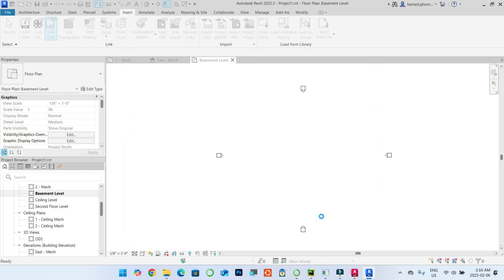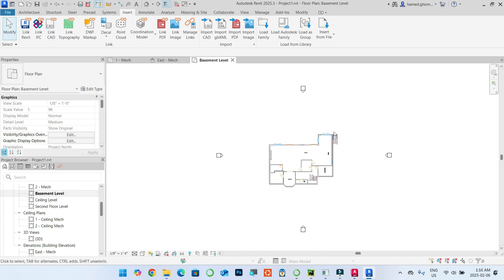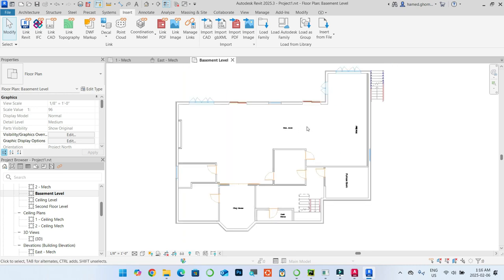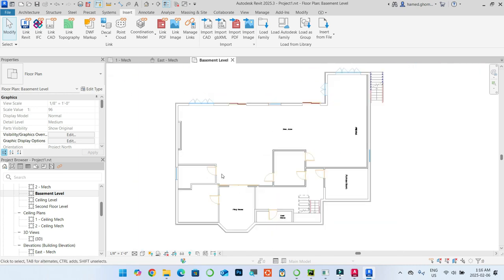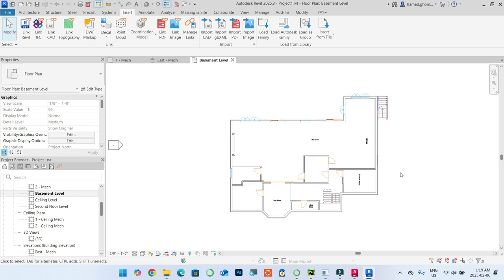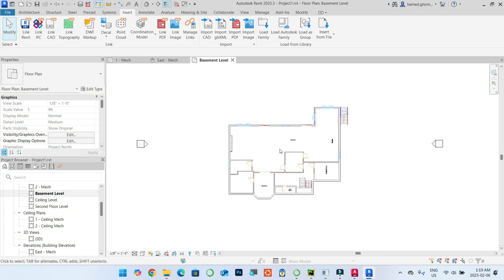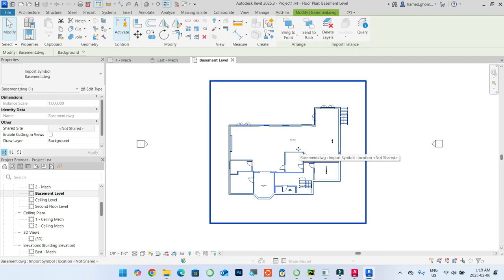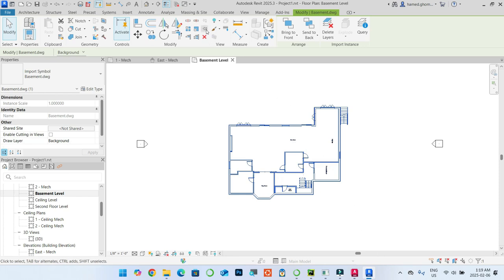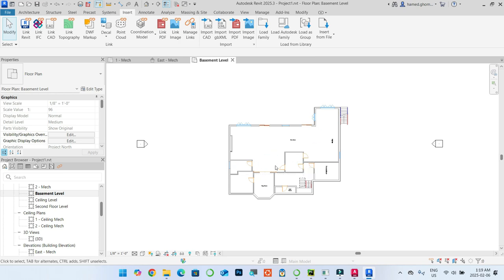It takes a while to load the CAD drawing into the model, and you see this is the CAD drawing, and it inserted the CAD drawing exactly in the middle of the square, which can be created using these viewpoints. So this is the CAD drawing that I have for the basement level. After importing the CAD drawing, to avoid moving it, I can select it and just pin it to the sheet, so I cannot move the drawing anywhere.